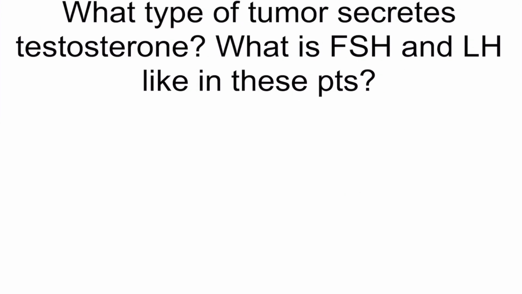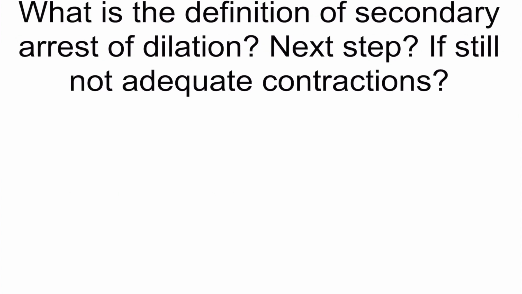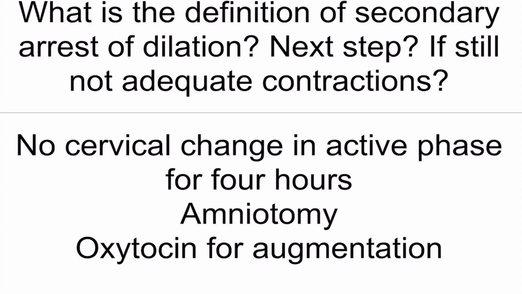What type of tumor secretes testosterone, and what are FSH and LH likely to be in these patients? Sertoli-Leydig, FSH and LH are suppressed. What is the definition of secondary arrest of dilation, what's the next best step in management, and if not adequate contractions? No cervical change in active phase for 4 hours. You do an amniotomy, and if there are still no adequate contractions, then you give oxytocin for augmentation of labor.